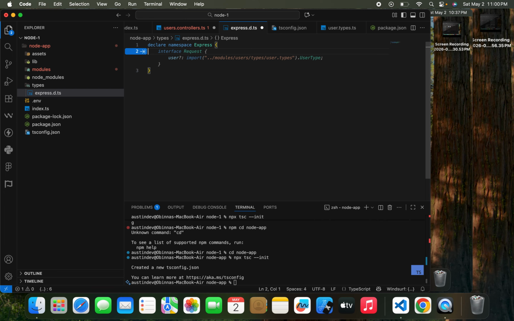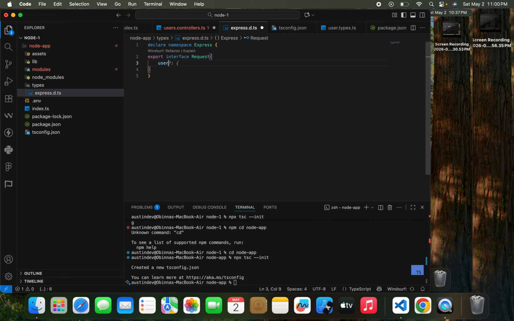As you can see, it already suggests some code. It's nice, but we are going to write it this way. Export interface Request, and then in here you can add any other additional property types to this particular Express request.